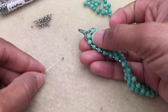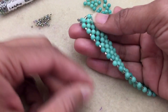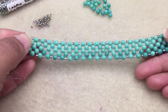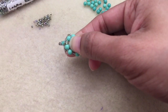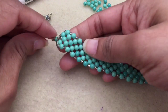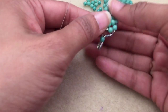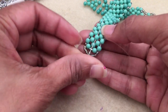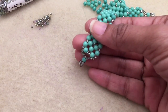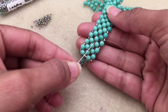Okay, so now what you're going to do once you've gotten through all of these, or you've added a bead between both sides, what you have is this. What you're going to do is pick up an 11/0, go through this 4mm, and you're going to go through this 4mm here in the middle. Just like so. And we are now going to pick up another 11/0 and go into this next 4mm. So basically you're doing the same thing you were doing, but you're just doing it in the center.